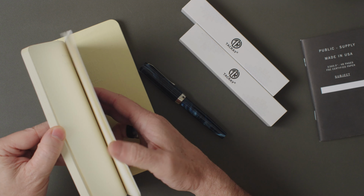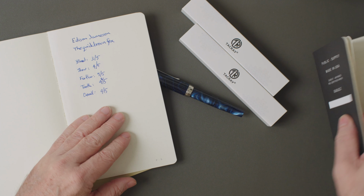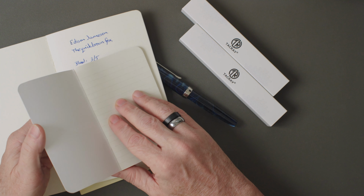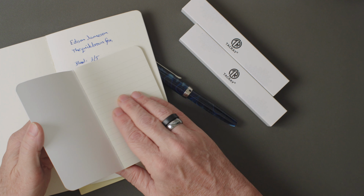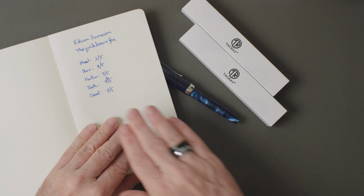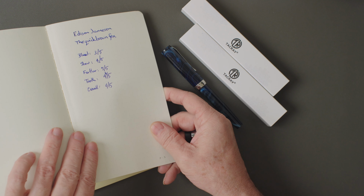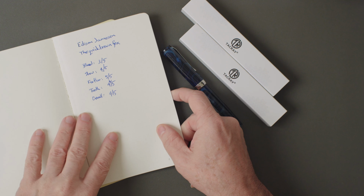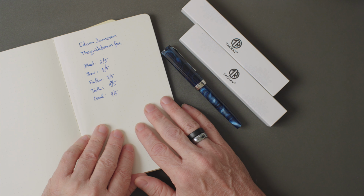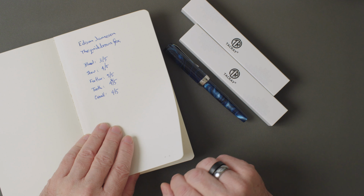Basically had the same results, very close. Not exactly the same. This one here, by the way, was ruled. And I'm not sure if you can see the rules there. Got it, kind of. Yeah, I think you can see that on the camera. They're dotted rules, which is really nice because they do fade away after you write on it. This is just a dot grid, and the dots are a little more prominent than, say, Plotter, which is great because I feel like the Plotter dots are too small. I like to write in the morning, and the lights are usually kind of low, and the dots are too subtle for me to see in the mornings.